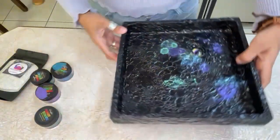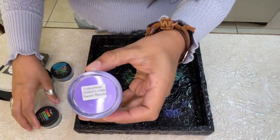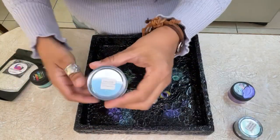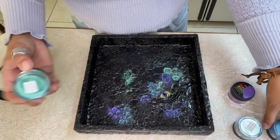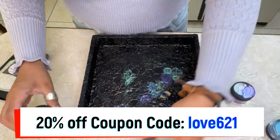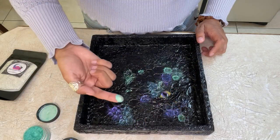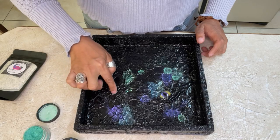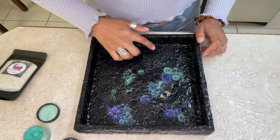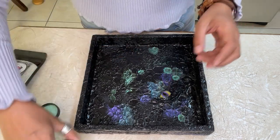Okay, so these are the colors that I'm going to use. It's a Sweet Thistle, Fragrant Thyme, Caribbean Mist, and Vintage Mint. They're all primary elements from Colourarte. I'm just gonna go in with my finger, and all I do is just dip that and spread it out.